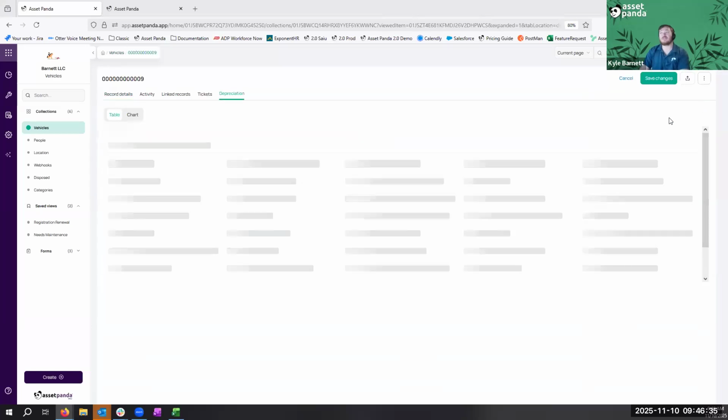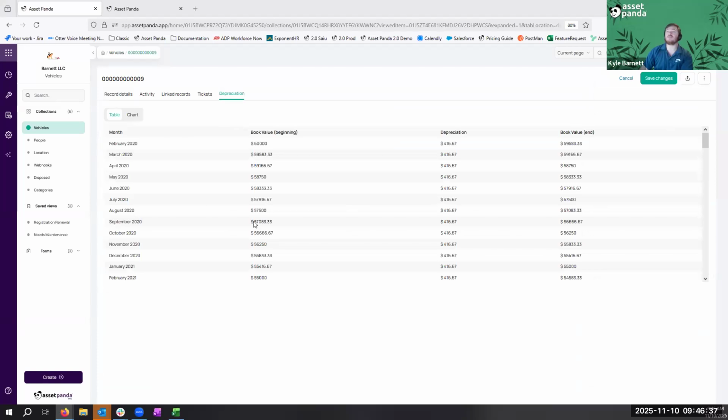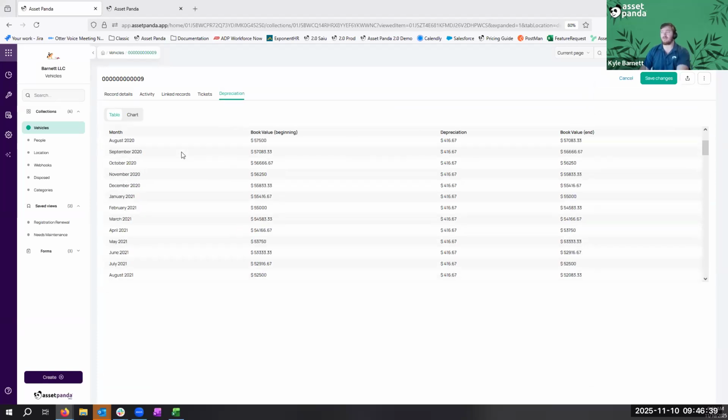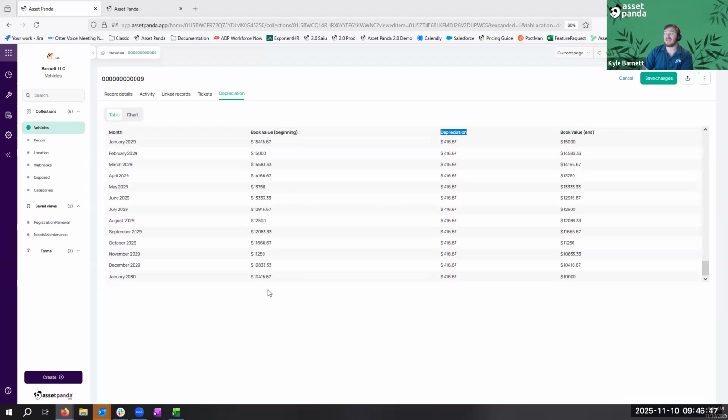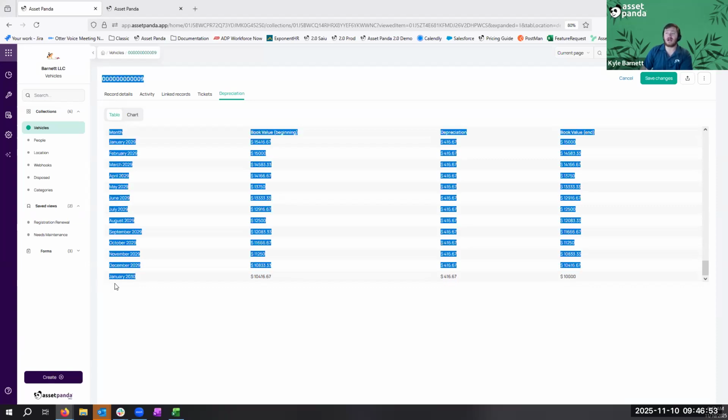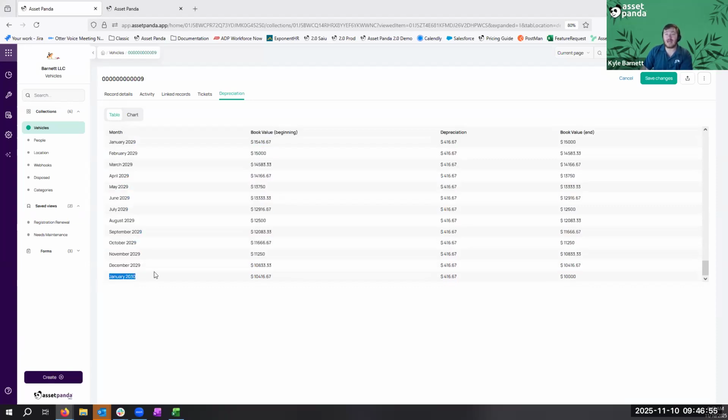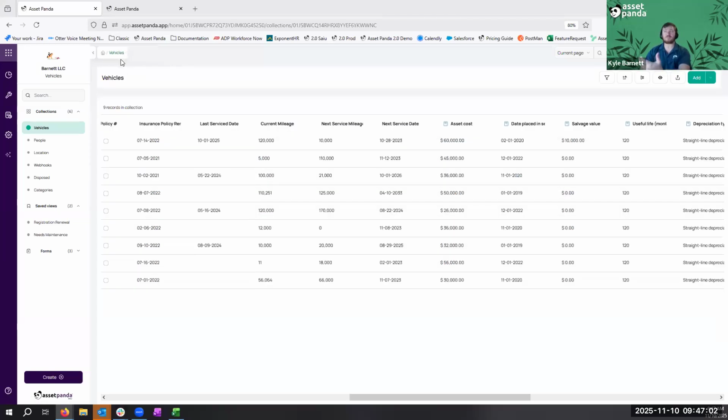I can also hit view details, and that's going to take me to this nice little chart, which is going to lay out every single month what the book value was at the beginning and what it was at the end and how much we depreciated by there. Now, the nice thing about this, I can actually scroll down. It will take me to that salvage value or that ending value, and it will tell me that, hey, this is going to be our last period of depreciation, which is January of 2023. Makes it very nice, very easy.